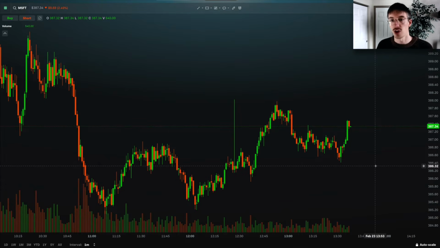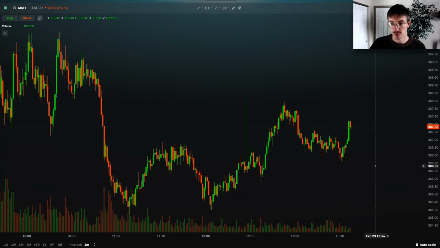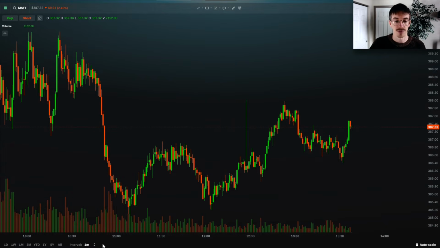Now moving on to charting, I want to talk about how to set up and use different indicators and also how to draw on your charts using different drawing tools. So first and foremost, before we get into that, changing the time frame is one of the most important things about any chart. You need to be able to look at different time frames, and how you do that on Robinhood Legend is using these different time slots down at the bottom.